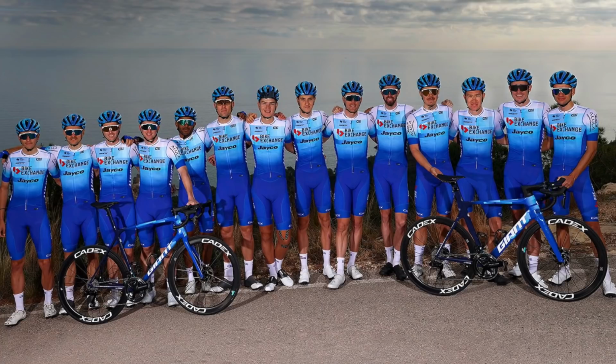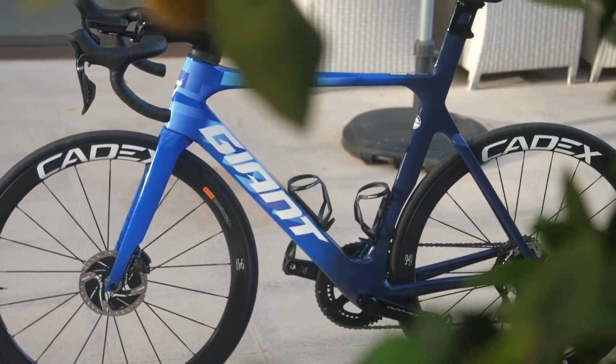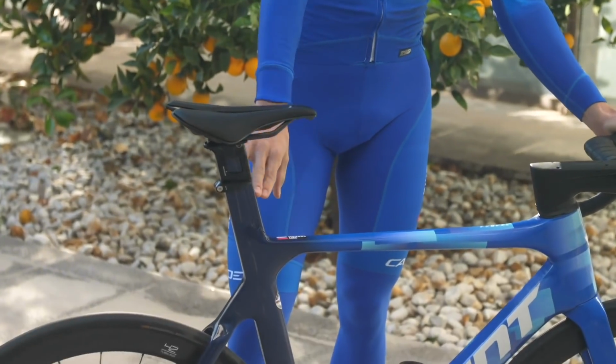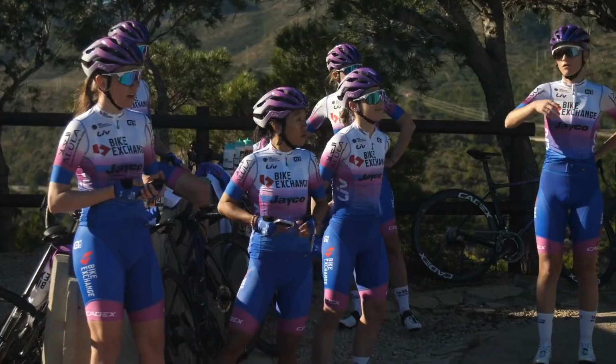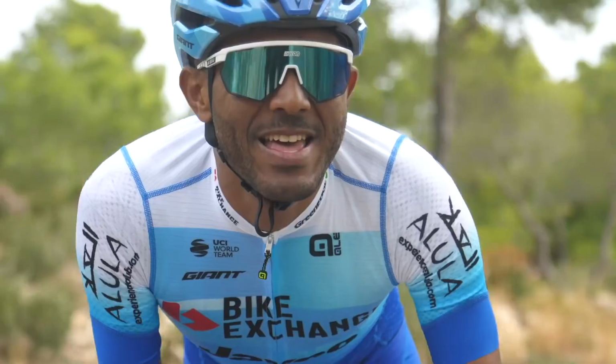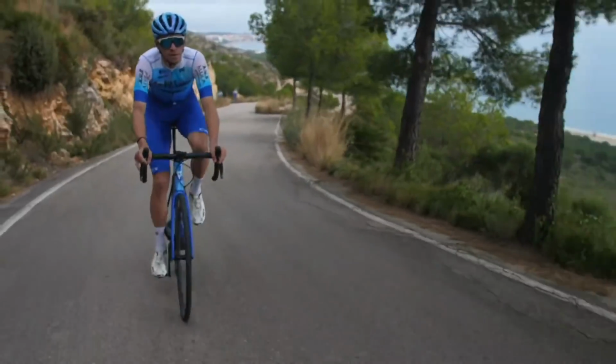The biggest news so far that you pointed out in your nice document that you prepared for this is the fact that Giant is back in the World Tour Peloton. Yeah, it certainly is big news. And Giant's been away for the last 2 years when CCC folded, I think it was back in 2020. And to see Giant back, that's great news. That's some seriously light tech back in the World Tour. The TCR that we're seeing Simon Yates ride, we expect that to be really, really light. That could be underneath the UCI weight limit as well, even with the 45mm wheels that he's been pictured with. So it's really good to see them back as well.